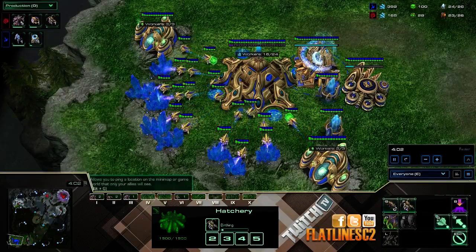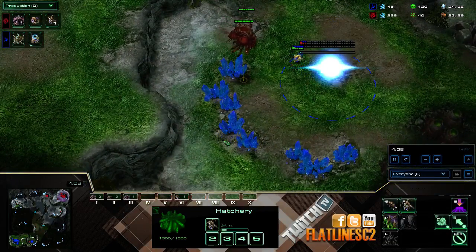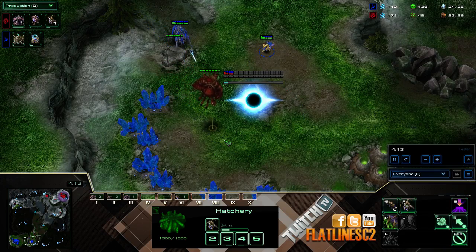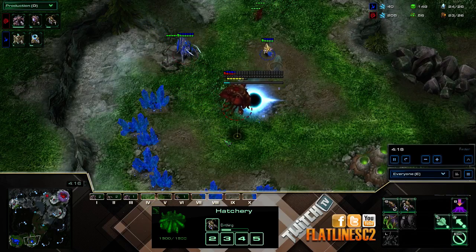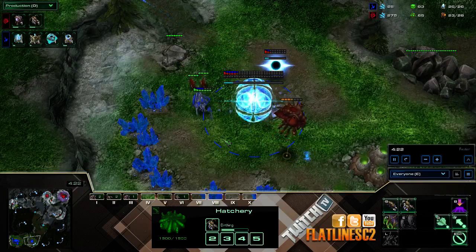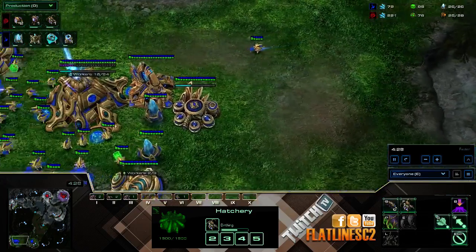Now, talking about the Gateway expand, that's the one that I'll probably talk about the most, because the Forge expand was pretty much the standard back in Wings. Gateway expand has been pretty popular since then, for Heart of the Swarm, and the reason why is because of the Mothership.